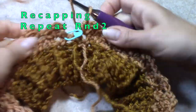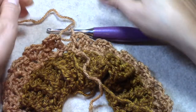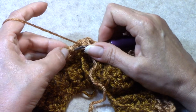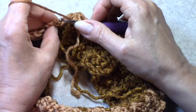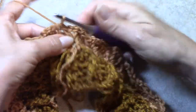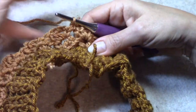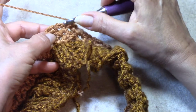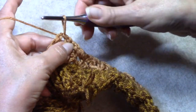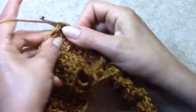I'm back at the end of round two, which is our repeat round. Take the stitch marker out, and now again we are going to slip stitch to your beginning chain three or alternate double crochet. And as we did before, we are going to turn the work, skip the beginning single crochet, slip stitch into that chain two space, and then work another chain three or your alternate double crochet, and repeat the pattern.